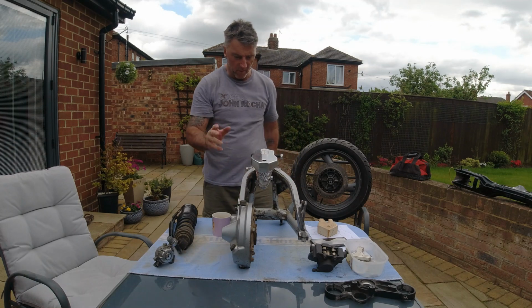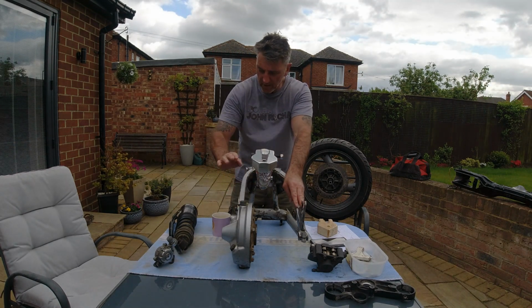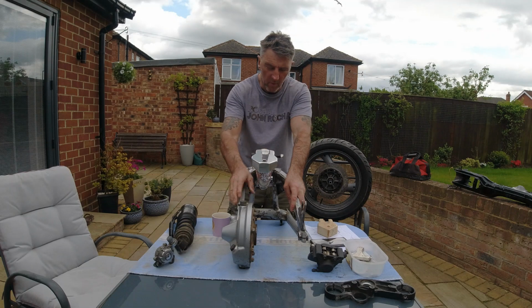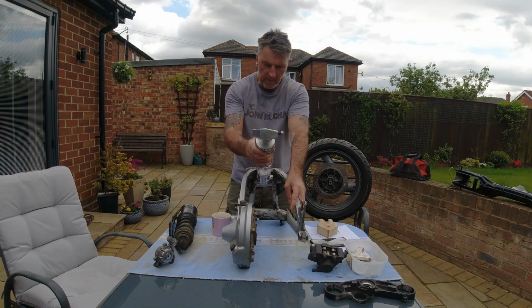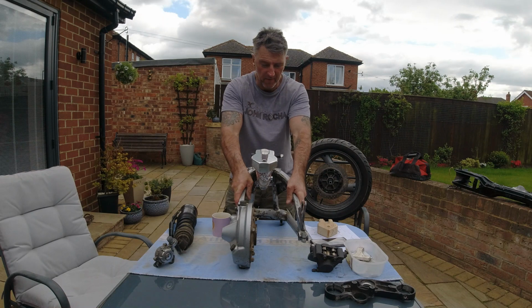So the idea, obviously, it's a café racer, so I wanted to get away from the horrible rear suspension unit and use something more modern, more effective. So I came up with an idea to use an R1 rear shocker. So how did I fabricate and make this fit the rear swing arm of the XV750?